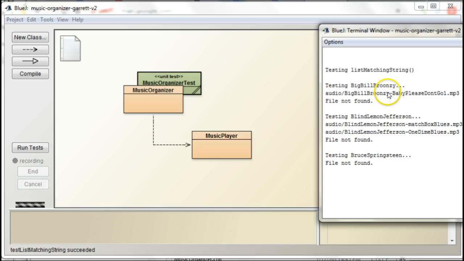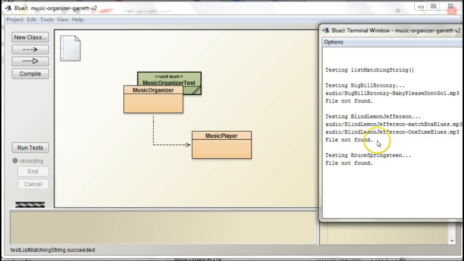It says testing Big Bill Broonzy. It does find a video by him, but then it says file not found. And with Blind Lemon Jefferson, you're correctly finding the videos, but then at the end you're saying file not found.